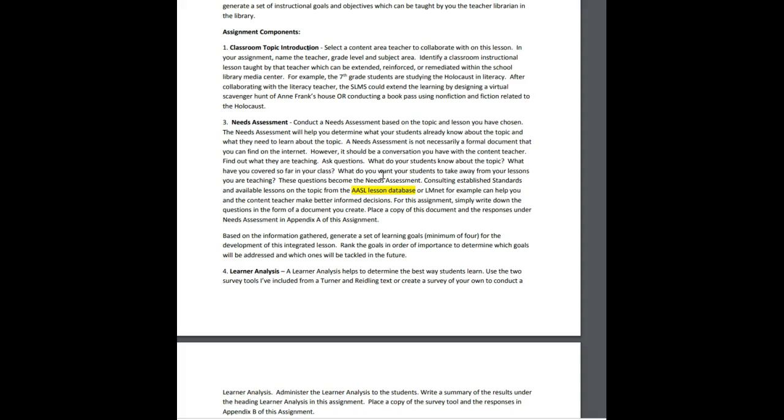So you consult established standards, whether it's their content standards or even yours, and see where they can fit together. Now, the available lesson plans: there used to be fantastic ones on the American Association of School Librarians database. They had an entire database put together with lesson ideas based on the old frameworks. They've taken that down, so there are no sample lesson plans for you to consult this time. LMNet does have sample lesson plans that might have examples that help you and that content teacher make informed decisions.